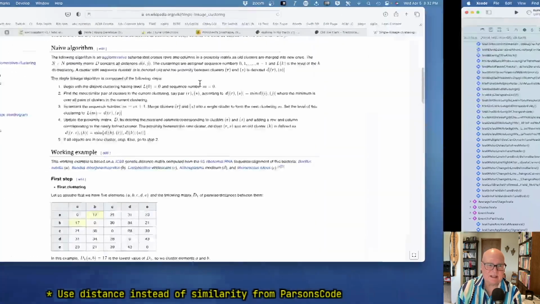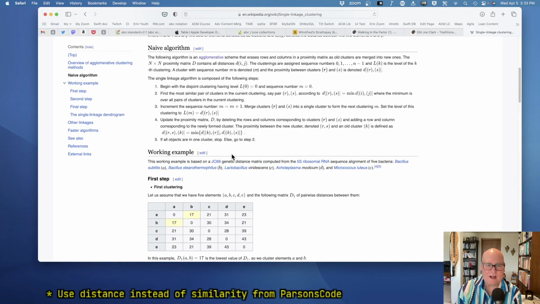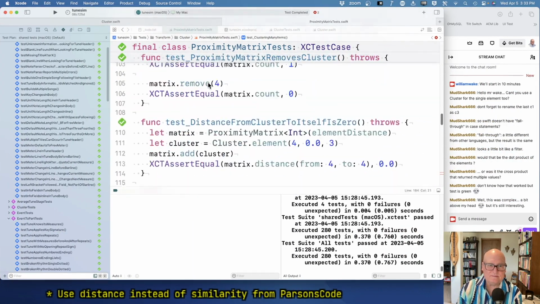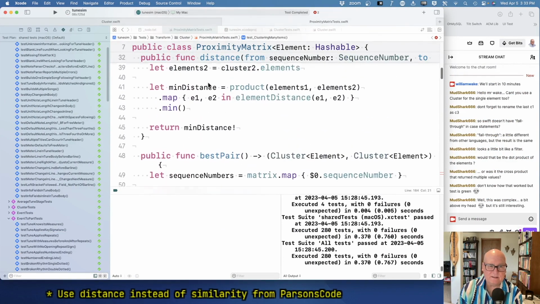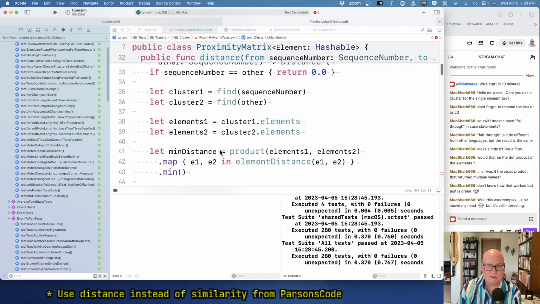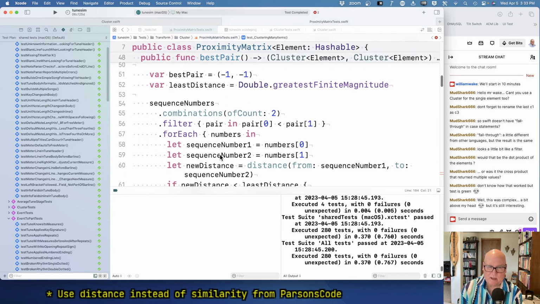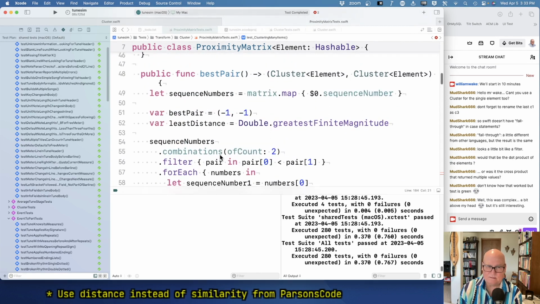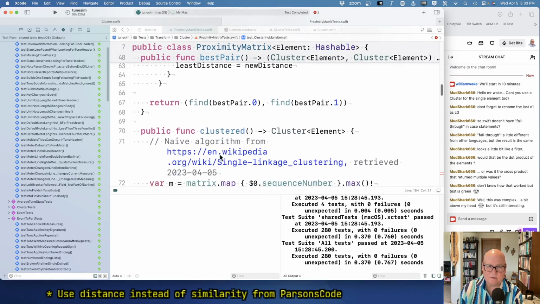Gosh, I mean, it's not a horrible algorithm as they go, but we definitely have a couple methods that are on the big side, and that distance between 2 clusters, that's kind of messy. And then this best pair, it's just big enough to be a little confusing, I think.